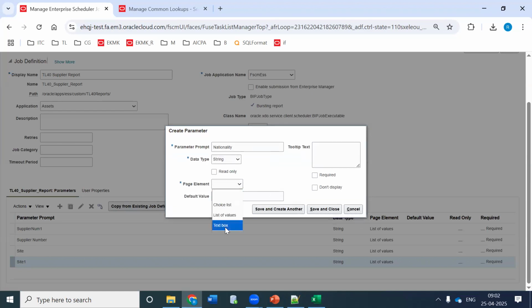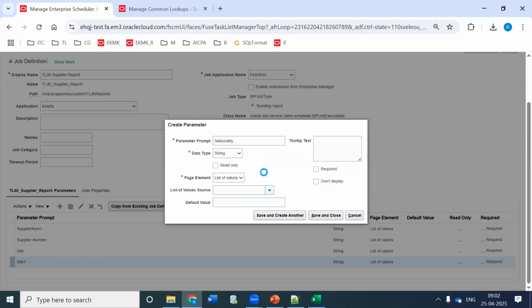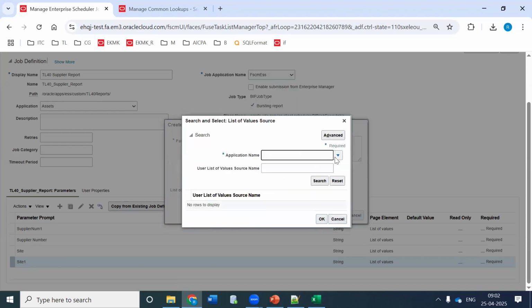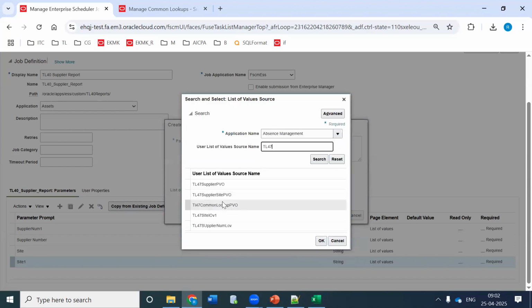This is nationality, string, text box, list of values. This is my common lookup VO.